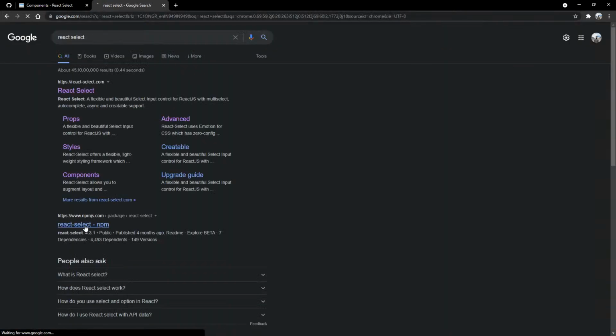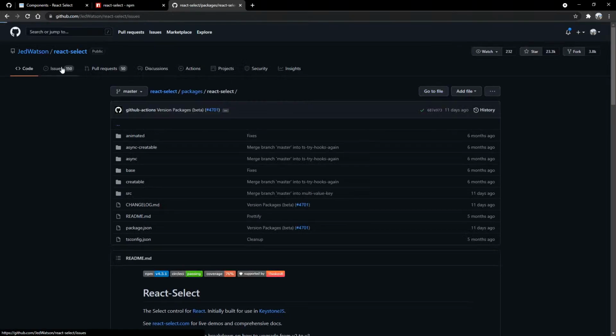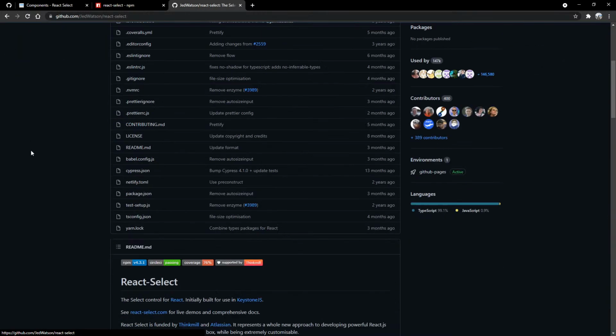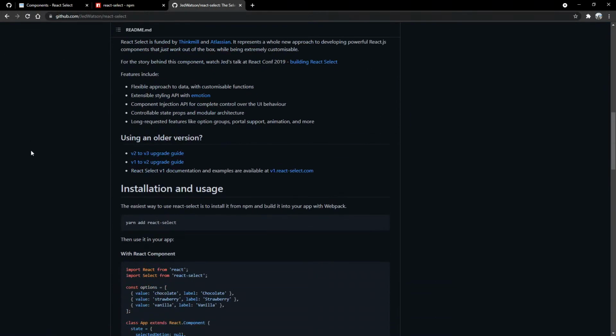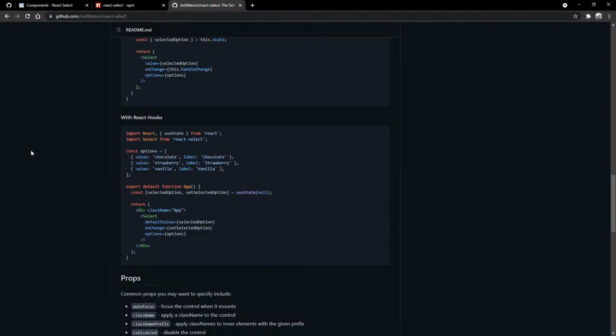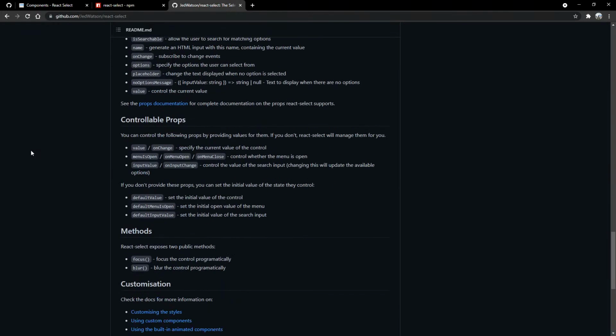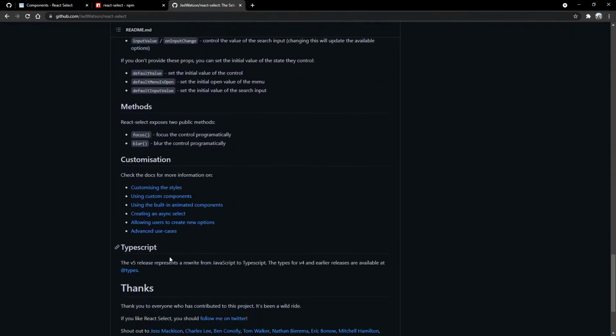React Select. No types. Add types/react-select.